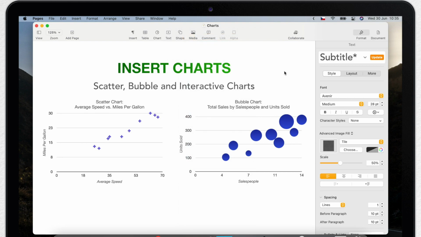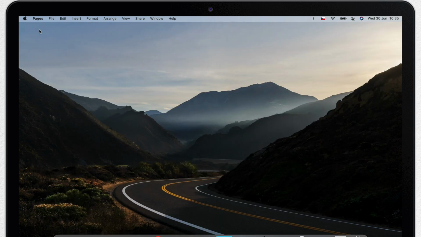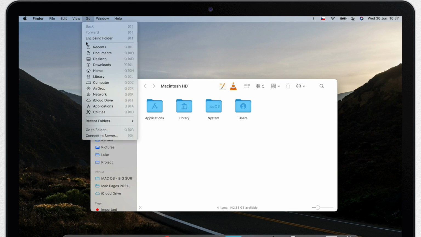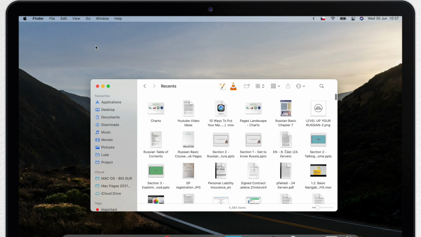But there is a way to find any lost file without using the app. It's right in the Finder. Just open your window with Command N, and here on the left sidebar you should have a recent folder by default. I don't have that here, I've turned it off. That's okay, I can always get to it by going to Go menu, and here I can open Recents. The file should be on top, depends if you worked on other files since then. It may be further down, but it's pretty easy to find it here.